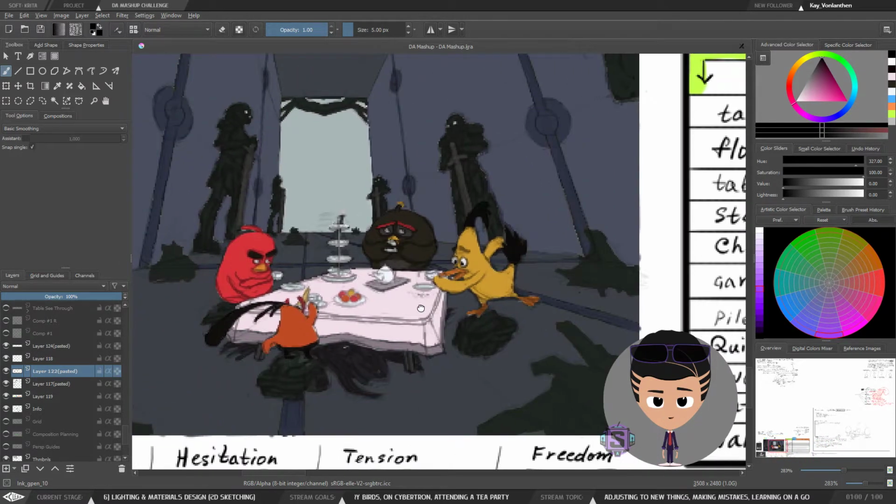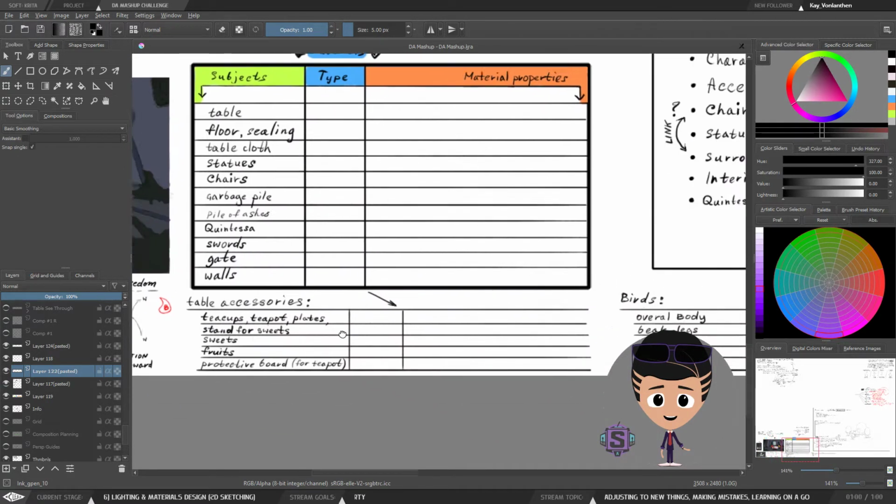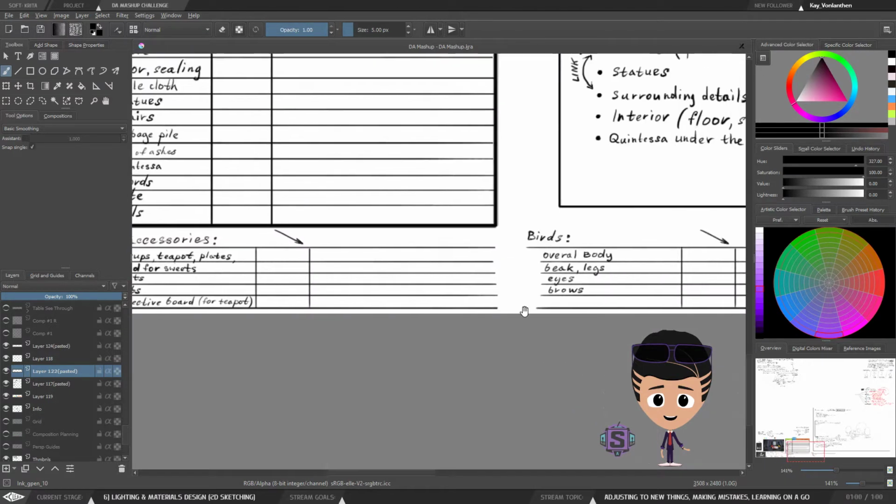Okay, and the last part is this thing. I don't know how it's properly called though. Let's just call it feathers. Yeah, individual feathers.